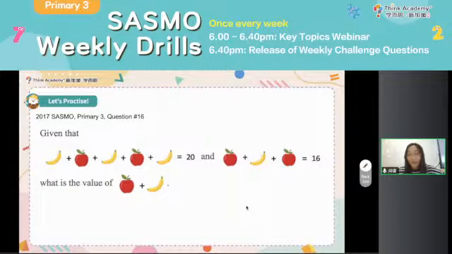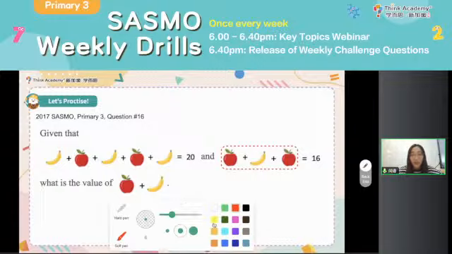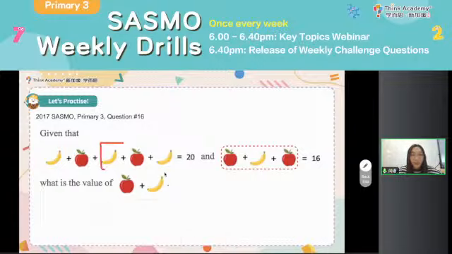Again, first you just focus on the group. We take the shorter one as a group. So 2 apples and 1 banana can be regarded as a group, and the value of the group is 16. Can we say that this group is 16? Am I correct? Wow, this is a really common mistake. Some students say, you see 2 and 1, right? No, you need to find the 2 apples and 1 banana.